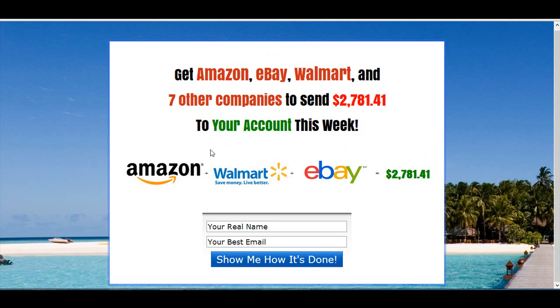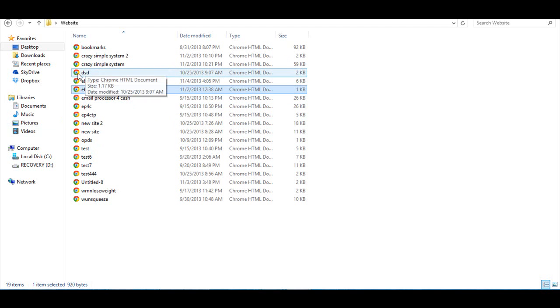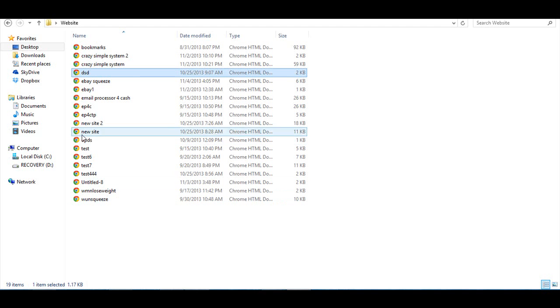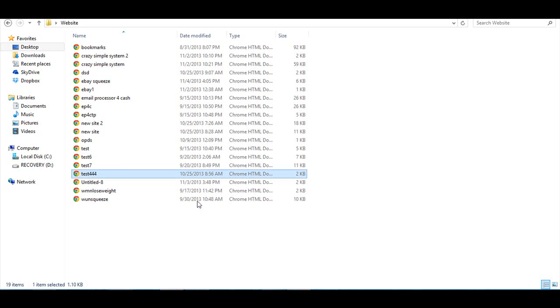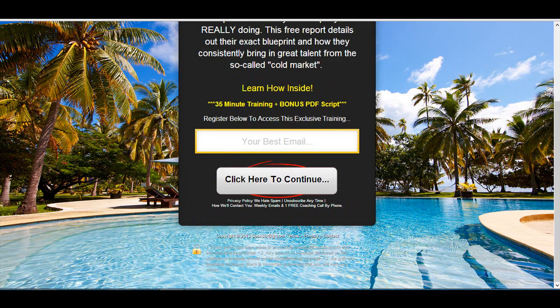This here I took from another capture page from a business that I'm in, and then I just added my own shebang to it, the background, the whole nine yards. So that's mine. Let me show you a couple more. Here's one, DSD. That one. I mean, you get my point. I know how to do this. That's the same one. These are just some tests that I've been playing around with, to see if I want it. If not, I'll create my own, something like this.